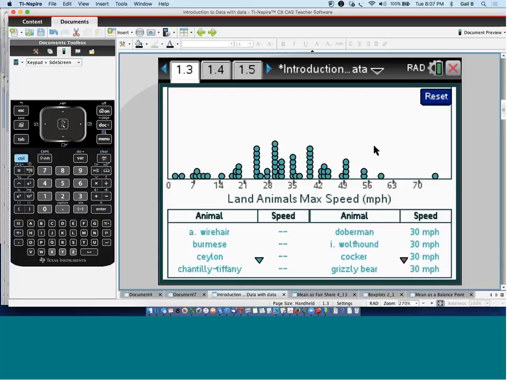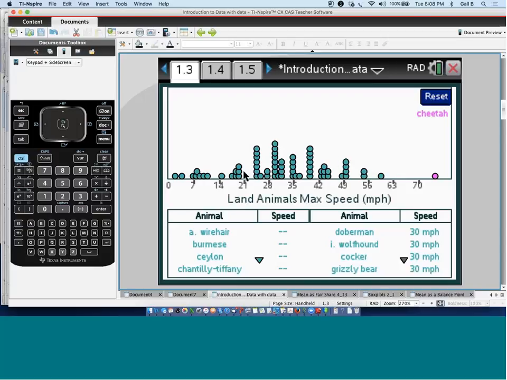But what you guys are wondering about are particular instances of one idea. In stats, we really want to talk about what is typical. What do we see that might be unusual, and what do we see overall over the whole pattern that would be typical of this land speed? So I'm looking for questions like, what's going on in here? This is a good question. Is 70 an outlier? And who does 70 belong to, by the way? It's a cheetah. So that seems to be the fastest land animal of these types of animals that we have.